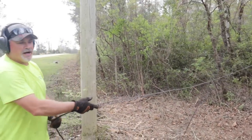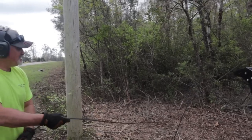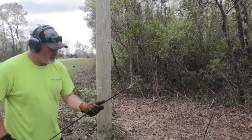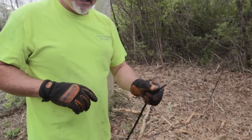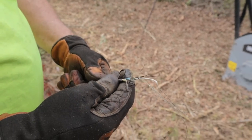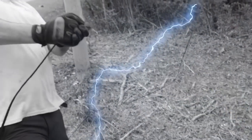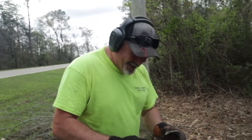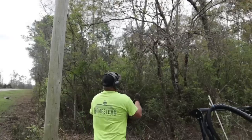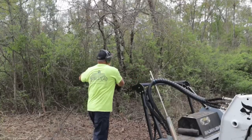I think this is telephone wire. Whatever it is, it ain't connected. But my assumption is it's a telephone wire. You guys tell me. That looks like telephone cable. So no danger of getting old sparky on me here. But I don't want it to get wrapped up in my machine.